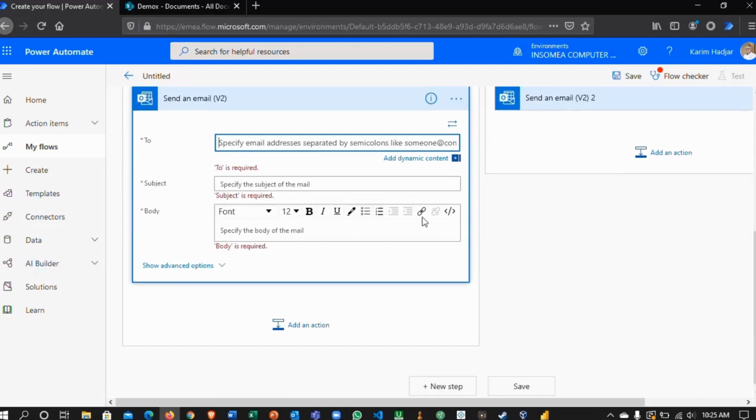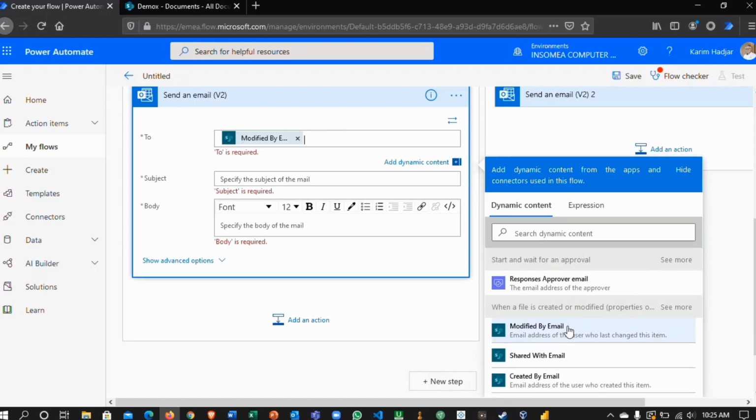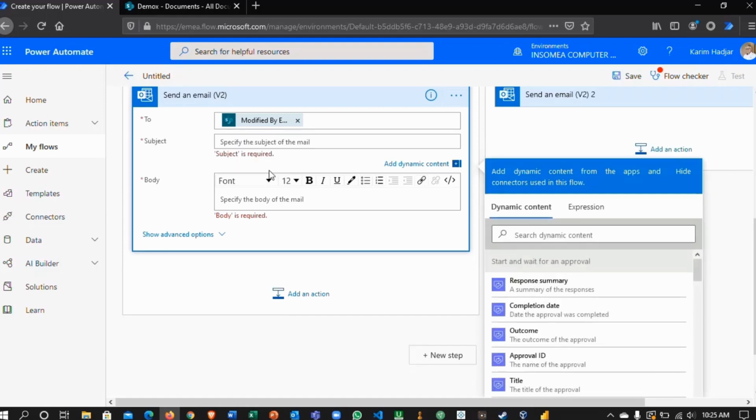We click on add dynamic content, and the person who has sent the document is the last one who has modified it. So we'll select here modified by email, and we'll mention in the subject of the email, your document is approved, and move it to the approved folder.